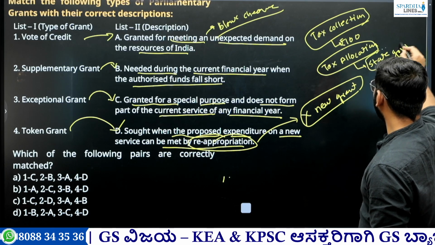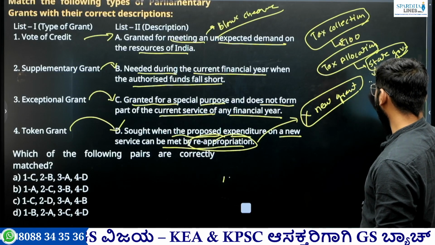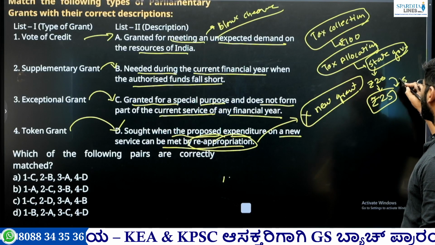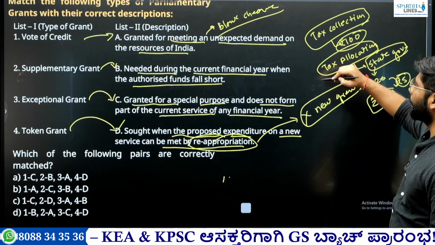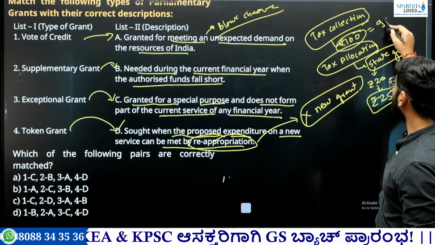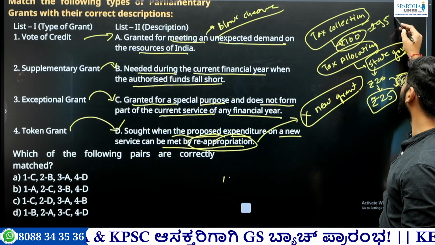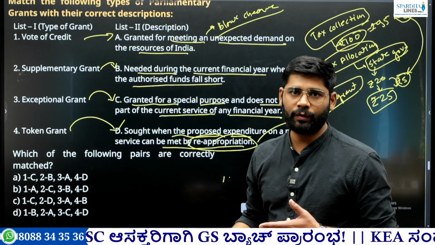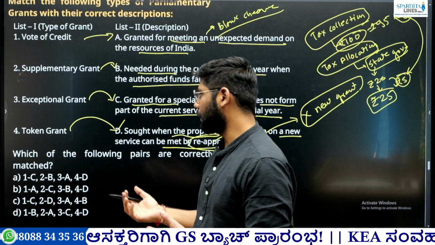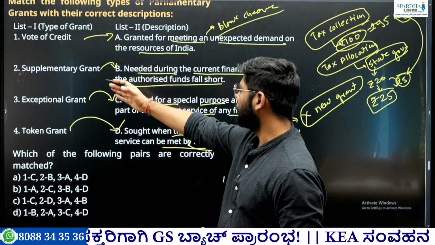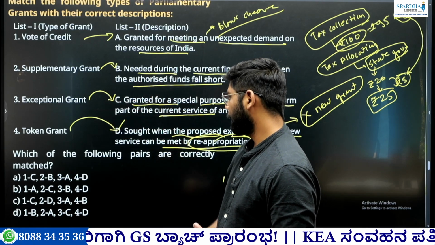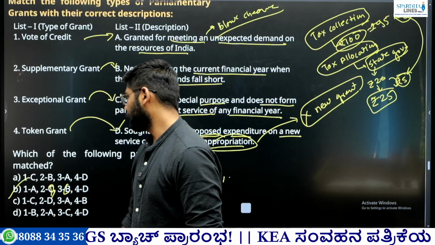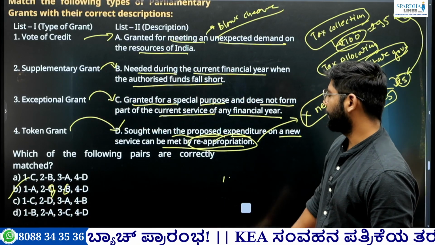So government found that we need to give more taxes. So previously government thought that we'll give them 20 rupees, but now they said that we need to give 25 rupees. So this extra 5 rupees, that is what they need. If they found that only 95 rupees are sufficient for tax collection, there is no need of 100 rupees. So the remaining 5 rupees they have saved, they can transfer to this one. So this is nothing but reappropriation without any new grant. So this is nothing but token grant. So the correct is 1A, 2B, 3C and 4D. So I guess here the B becomes correct.